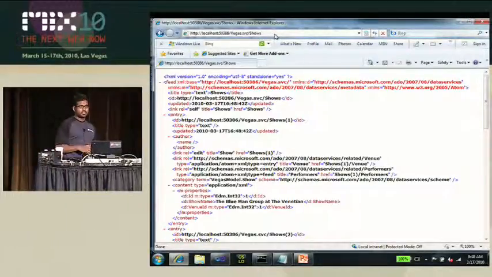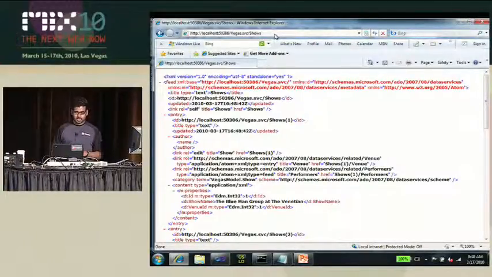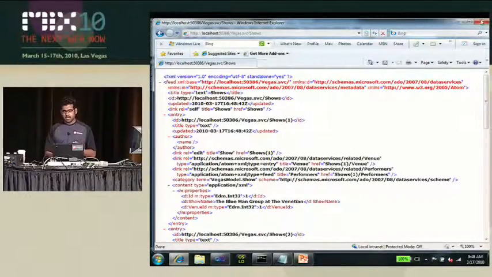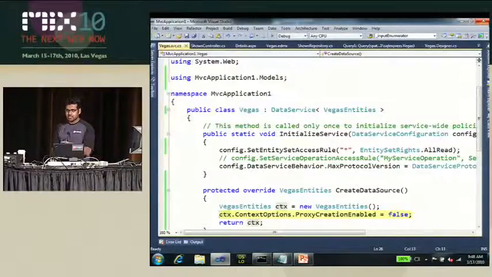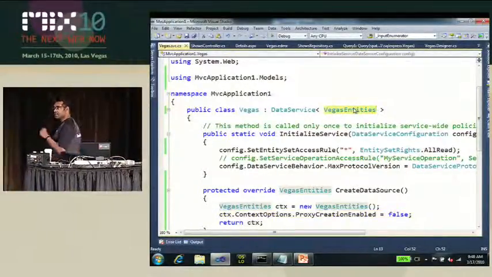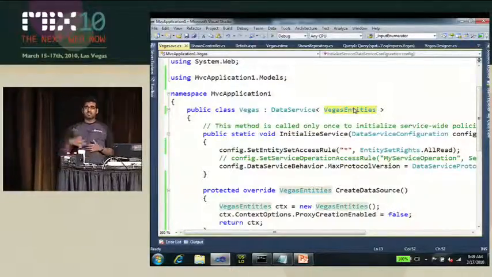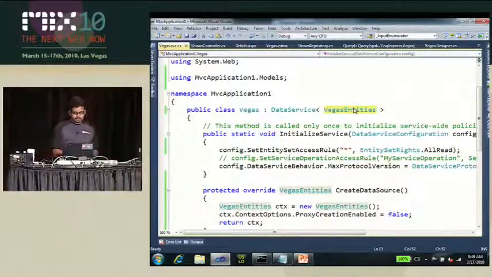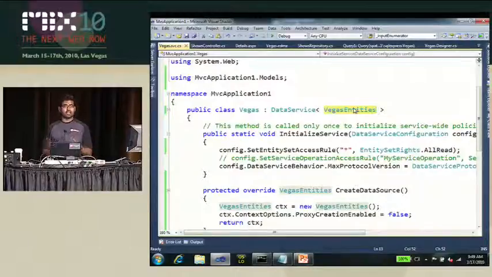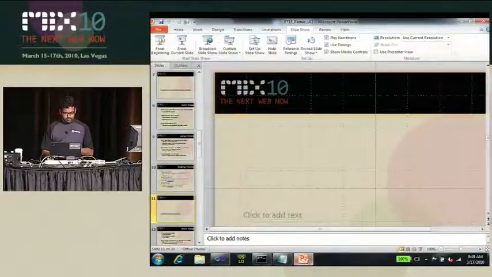So I'm not really going to go into any details of this. There were talks yesterday, which you can view online if you didn't see them, that kind of just explain the semantics of this. But really, the point I want to make is because we had a model, we were able to create a data service very, very easily. Now, of course, there are other ways to create OData heads, but this is one benefit you get of having a model. You just get it spun up very quickly for you. All right, so let's go back to slides. We've got one more thing to look at, and then we're going to wrap up.